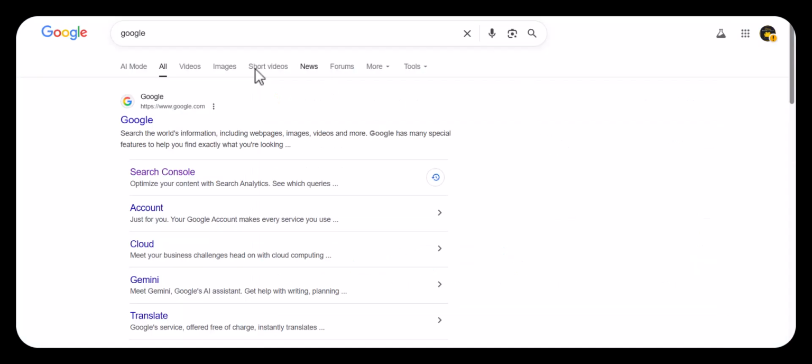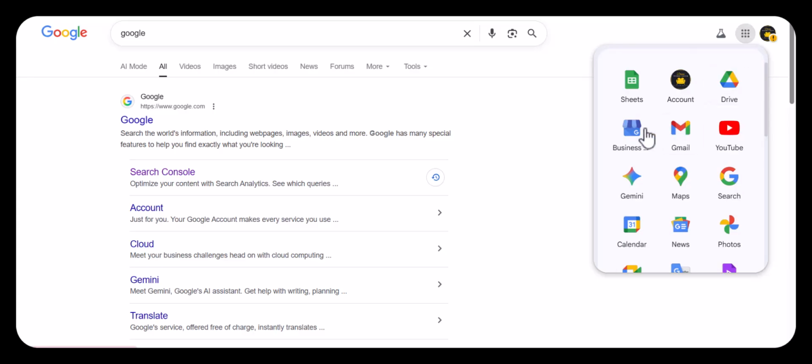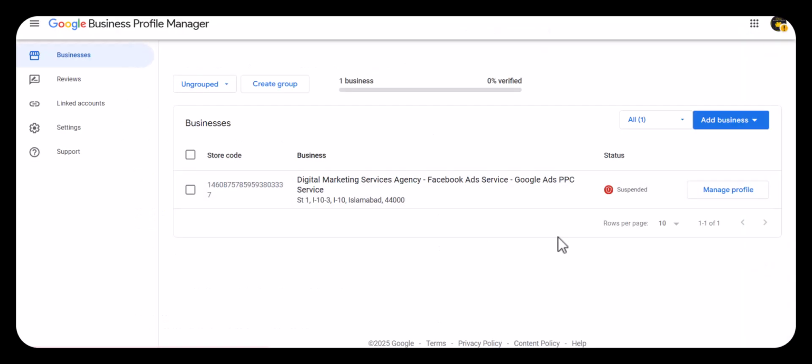So let's start. First we will go to the Business Profile Manager section. Okay, and here we'll click on Add Businesses.